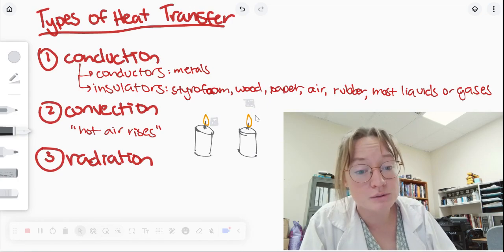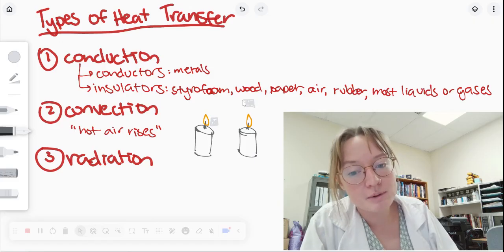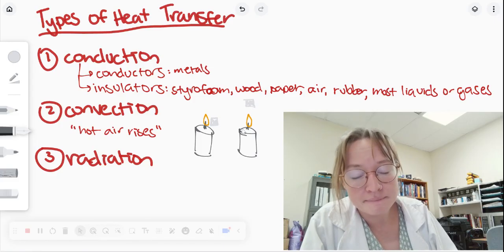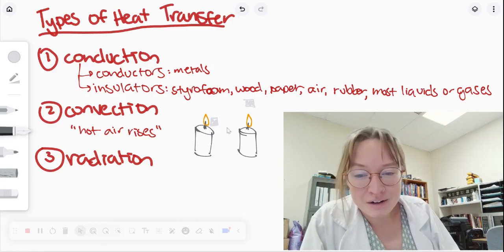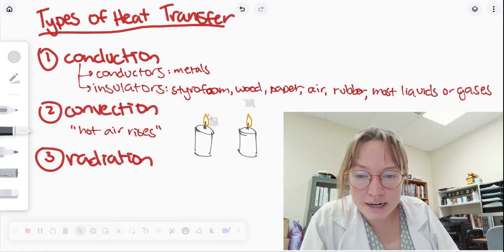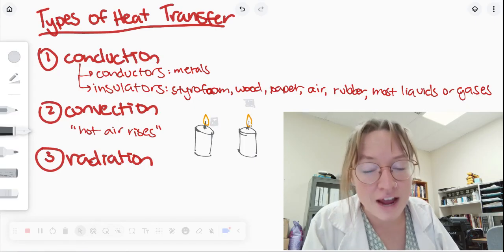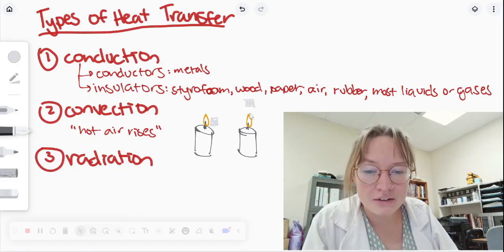And by the time I ask them which one do you think is going to cook faster, this marshmallow is already on fire and this one is still looking white and squishy. Meanwhile, this one is burning up like crazy. What's the difference here? Well, this little marshmallow that's sitting right next to the flame is experiencing a little bit of heat transfer by radiation. But this guy here is experiencing radiation from the fire, and he's also experiencing convection as really hot air that starts down near the flame rises upwards.